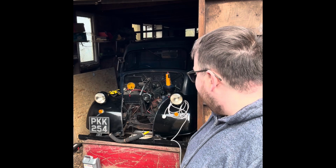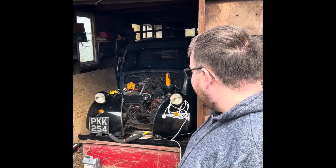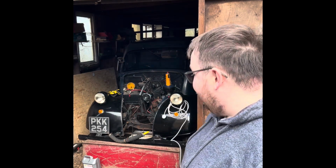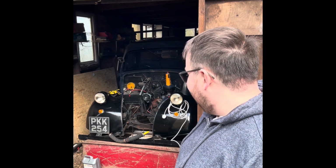So we'll take the distributor out, might take the dynamo off, not sure yet. I think I might be able to clear that. We'll see. Pray that all the head bolts come out without stripping or breaking. If we break one, then it's game over. We've only got 5 days until the NEC. So this really is the last hope we have. So let's go for it.